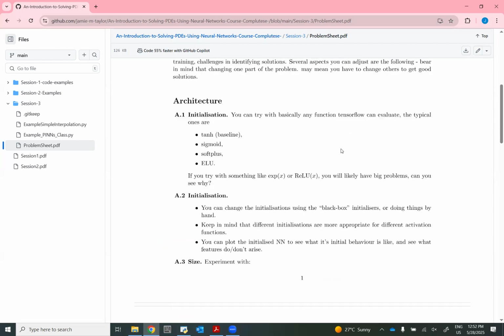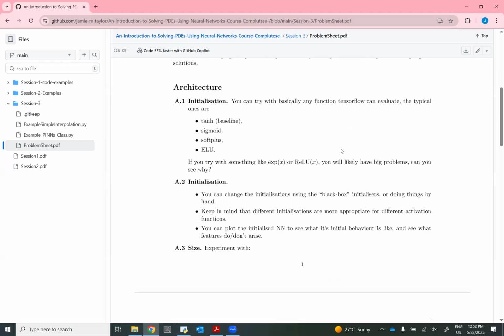So if you decide to have a try and play with the code that we have here, the very first thing that you need to decide is what kind of architecture you want to be considering. And the initialization, this is a big part of your problem. You can choose how to initialize your weights, you can choose how to initialize your biases, you can do things stochastically, you can manually say, I want all of them to be 0.5.